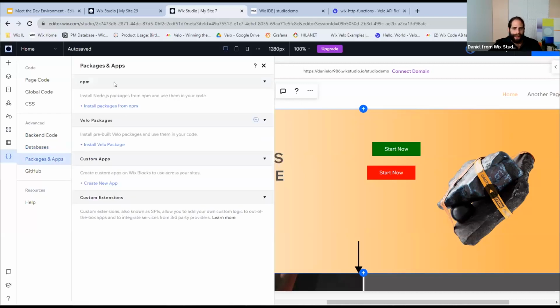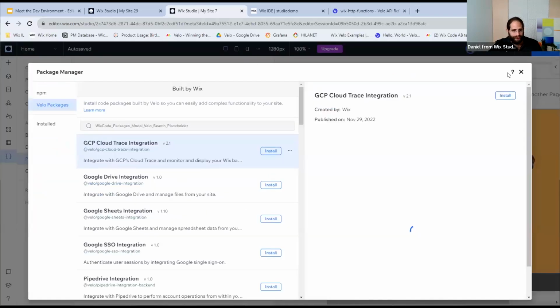Packages and apps, you can install NPMs and consume them either from the front-end page code, global code, or in the Wix IDE. You can use Velo packages, which were created by Wix, that make working with some integrations easier, like Twilio and Google Sheets and some other pre-packaged software.